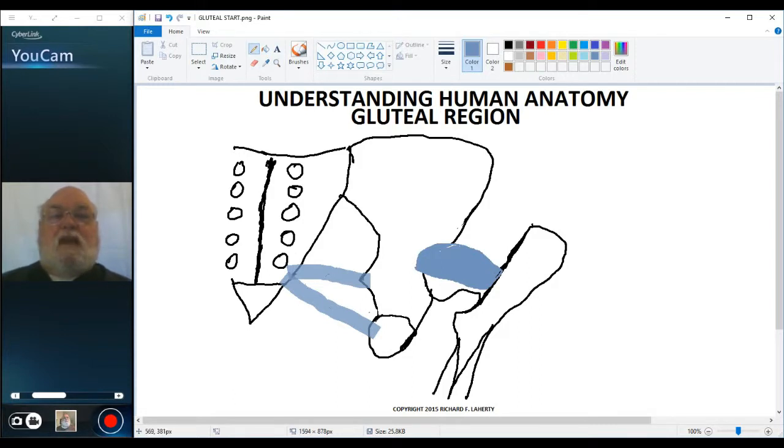The second ligament comes from the ischium, and it is the ischiofemoral ligament. I'm sketching it in here, and again, I'll fill in the ligament. So these are the ligaments we're going to see in this area.